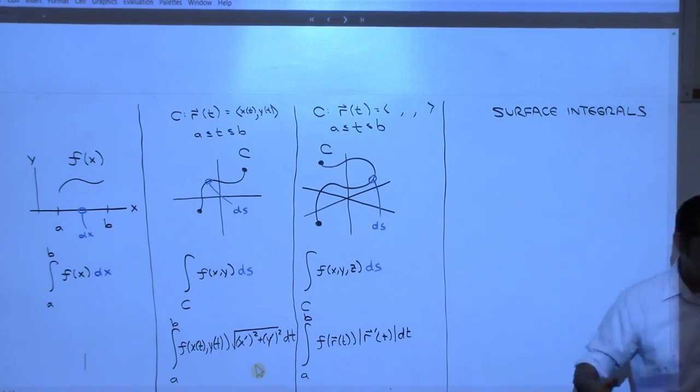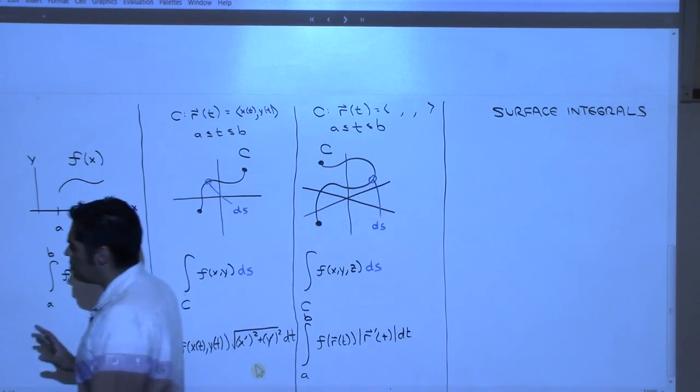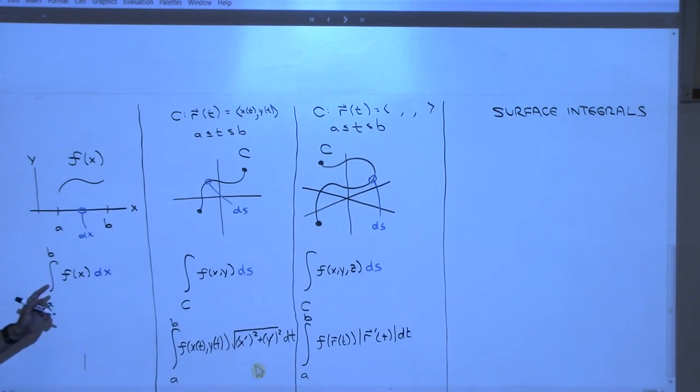We've done double integrals, triple integrals, but if you look at all the integration that we've done where we have scalar functions, back in Cal 2, you had a scalar function f of x defined on some interval a, b, and we wanted to find the area underneath this, right? And so this was the formula for it. And the dx represented the infinitesimal width of a little rectangle that we were going to put in there, and then we're going to add them all up. That's what this was, right?